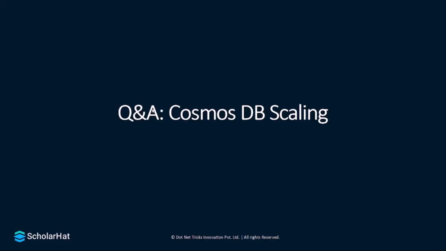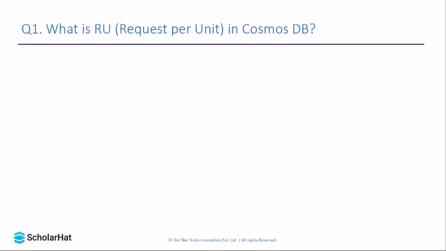Our next topic is Cosmos DB scaling. So let's discuss how Cosmos DB is scaled in case a throughput or high workload is required. The first topic in this context is request unit, or what is RU in Cosmos DB. Azure Cosmos DB normalizes the cost of all database operations using request unit, which is also called RU for short. A request unit is a performance currency abstracting the system resources, that is CPU, IOPS, and memory required to perform a DB operation supported by Cosmos DB.